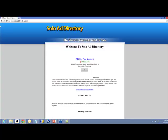So let's say somebody out there has a list of 10,000 people and they can send you 150 to 200 clicks, for example. You would pay that person, let's say $50 to $100 for them to send you the 200 clicks. And generally, you're going to be paying between 30 to 50 cents a click, sometimes a little bit more, but it's very targeted. As long as it's a very targeted list, it's actually a very inexpensive way to be building up your email list.